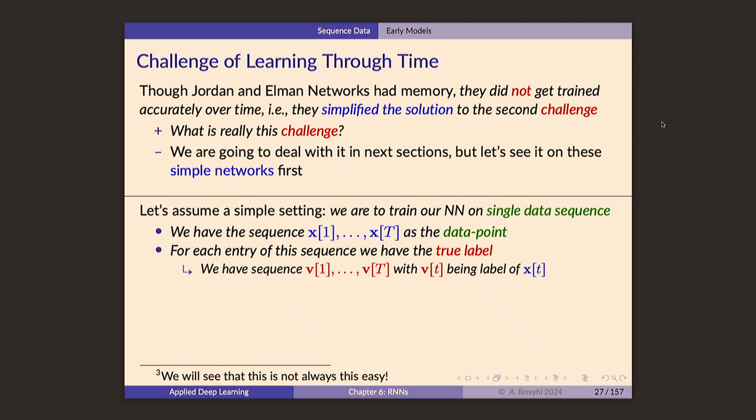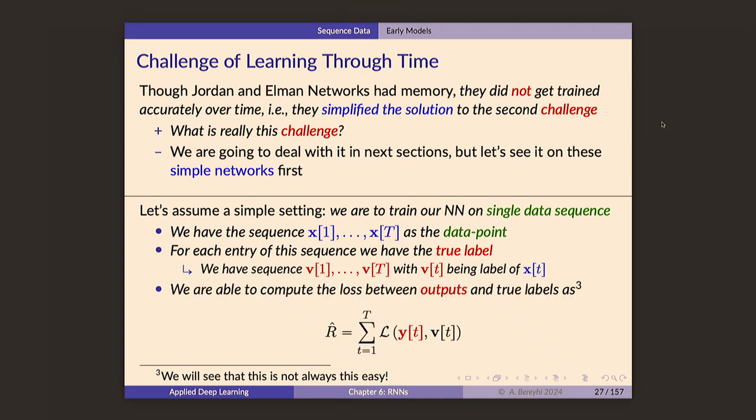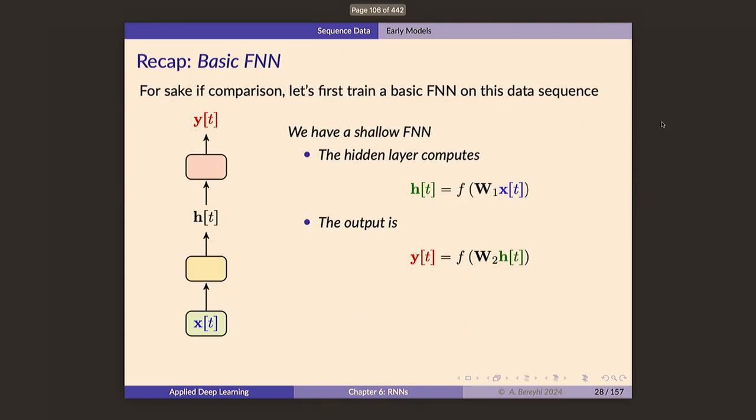Then I want to make my neural network give me, at every single time, yt, which is exactly the label that I want. So I compute the difference between the label at time t and the output at time t, sum them up, and minimize this kind of loss. By doing that, I make sure my neural network gives me at every time the output that I want. Clear?